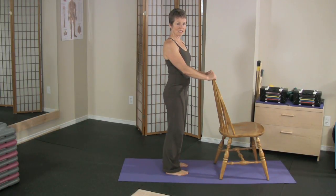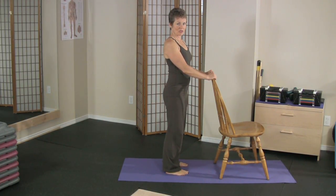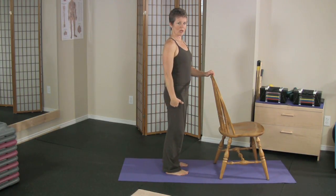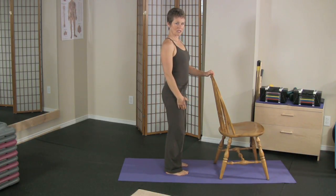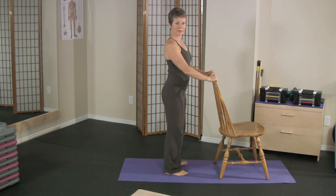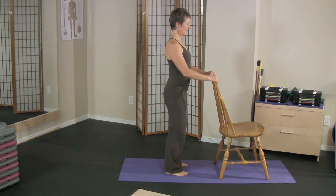Heel Drops — Beginner's Strength Exercise. As with all your exercises, and especially important with your heel drops, you want to maintain your best postural alignment. Your feet are going to be hip width apart, knees ever so slightly bent or unlocked. You want to keep the back of your ear over your shoulder, having muscles engaged or recruited, and holding a surface in front of you to ensure that you have good balance.